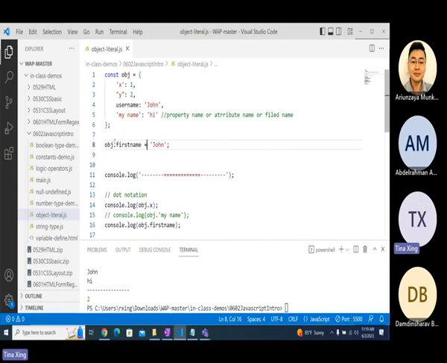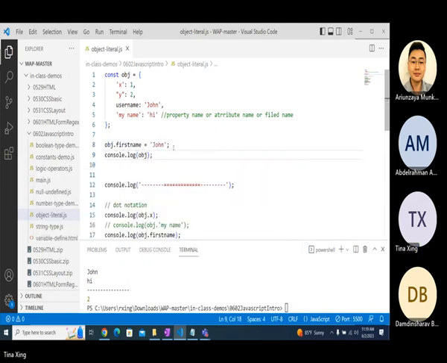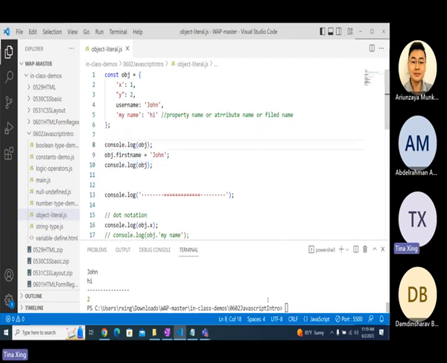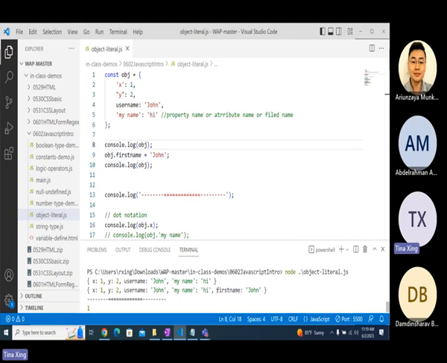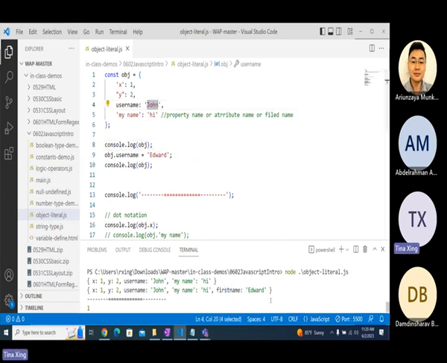When you write a statement like this, it will check whether the object has a first name. If not, it just adds one. If it already exists, it changes the value. So here you will see the first name being added. But if I change this to username, it will do what? It will update the property. That's probably different from Java. Here I change it to Edward.